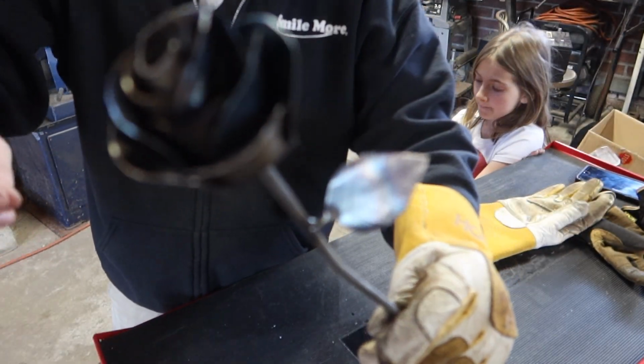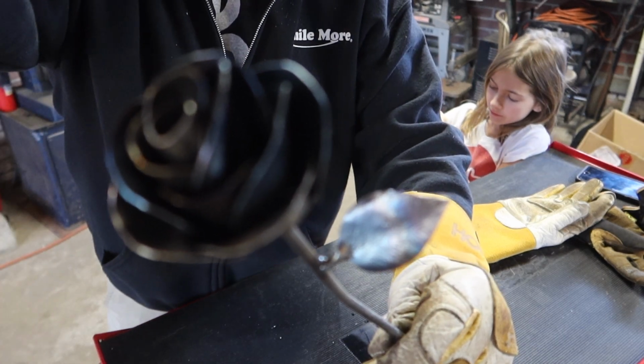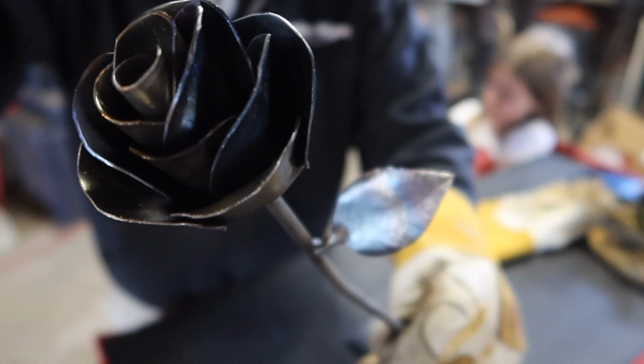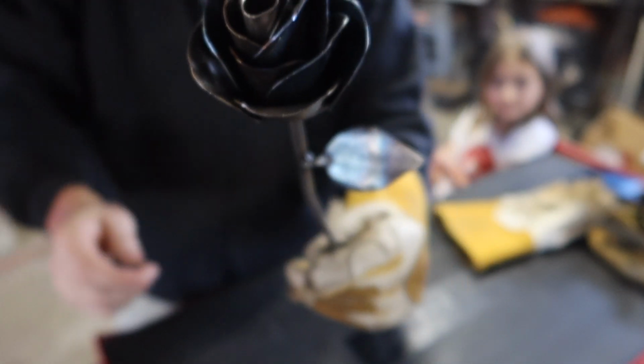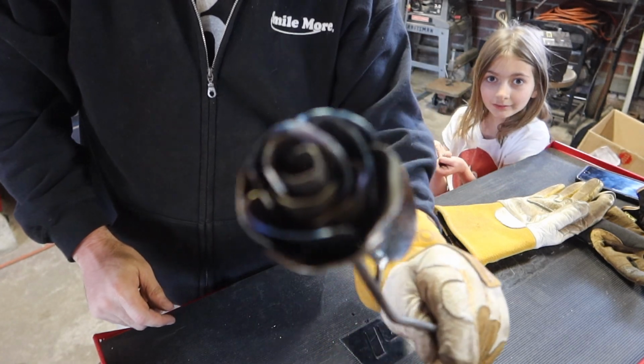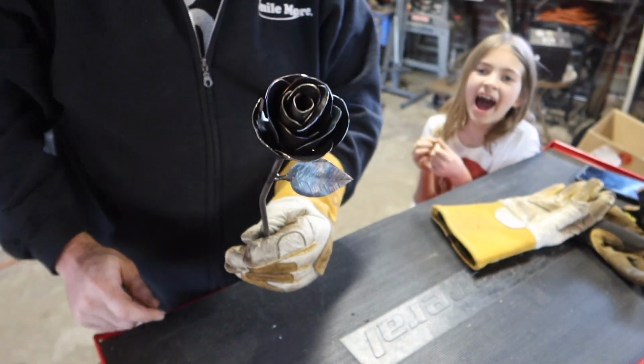Here's the finished product. Let's get it to focus in on here. Hopefully it'll focus in. There we go. And little details on the leaf. We threw a little heat to it, so it kind of discolors a little bit, makes it a little more interesting, but we hope she likes it, huh?